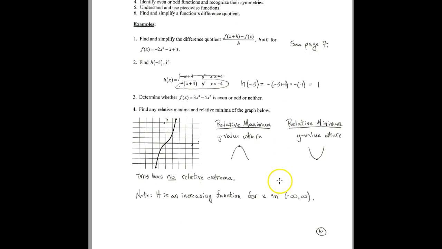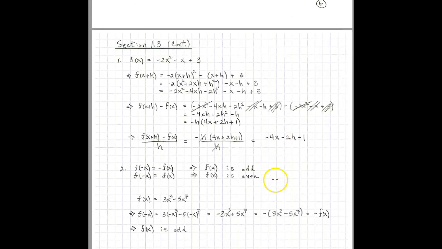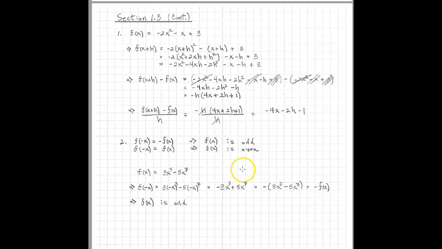Let's go look at that on the next page of your notes. So here's the function. I'm going to break this up into a couple different pieces. Recall, this is what we want to do: f of x plus h minus f of x over h. So let's look at f of x plus h first. When we evaluate a function like this, we want to stick the quantity x plus h into the function f of x everywhere I see an x.